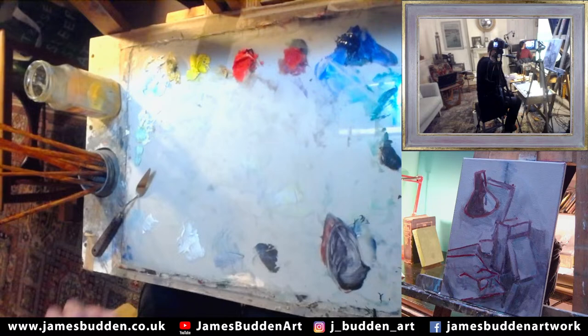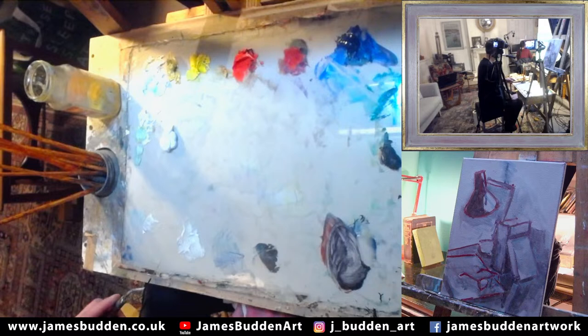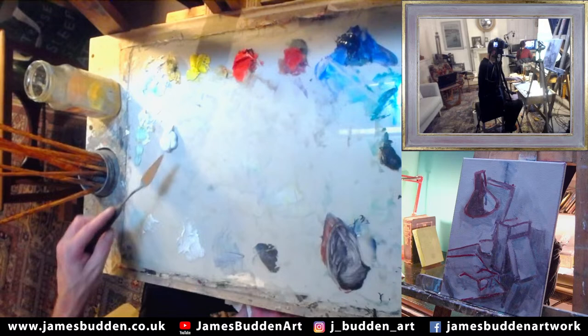I've become quite a fan of this. I used to spend quite a bit of time mucking around with fillers and oils and stuff like that. But this kind of comes ready made, so I'm all in favour of that. Right, let's go with the background colour to begin with.